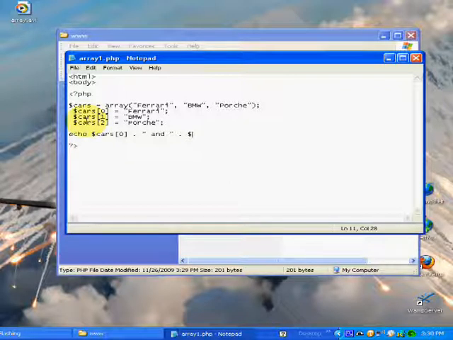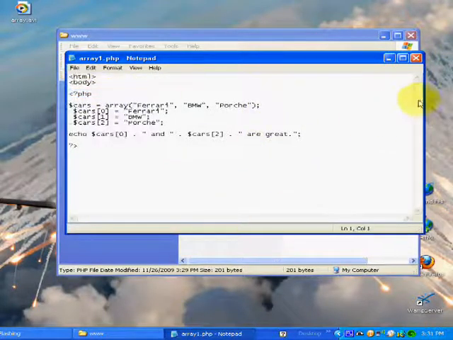And we're going to go ahead and do another one, the second one, and this 2 here, are great. And there's the end of that. Okay. And then we have our end PHP right there.